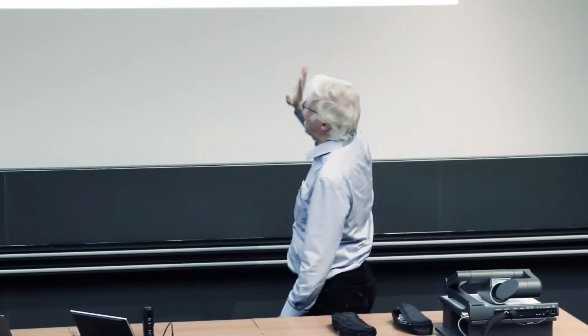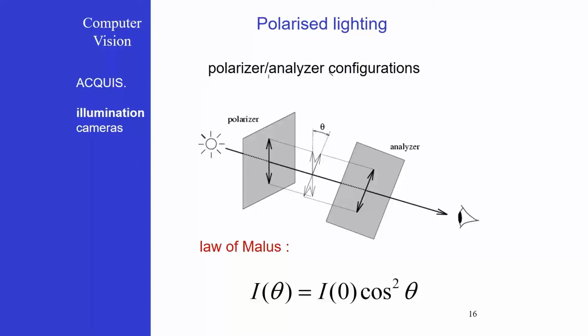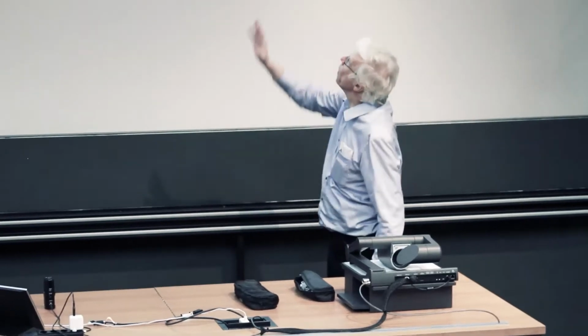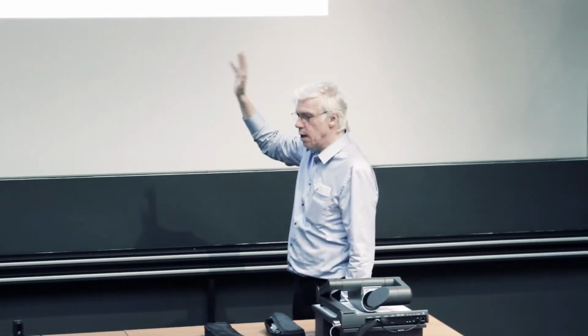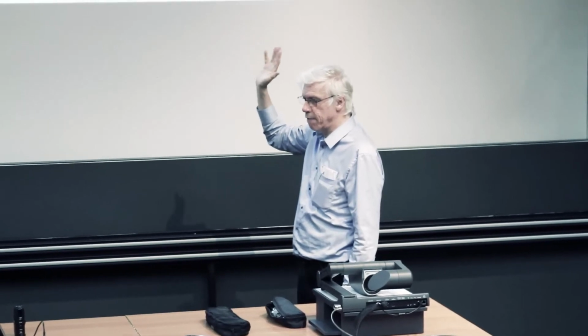And then we put a second polarizer after that. So this is called the analyzer. And then on the right-hand side, we would look through these two different polarization filters. Basically, they are the same type of filters. Both the polarizer and the analyzer are just two linearly polarizing filters.